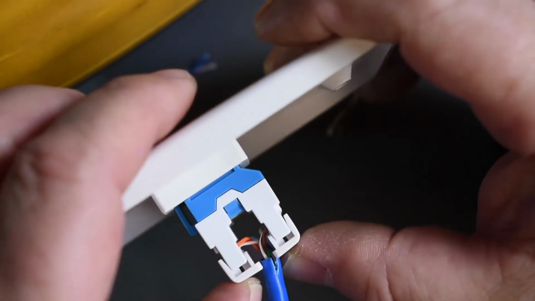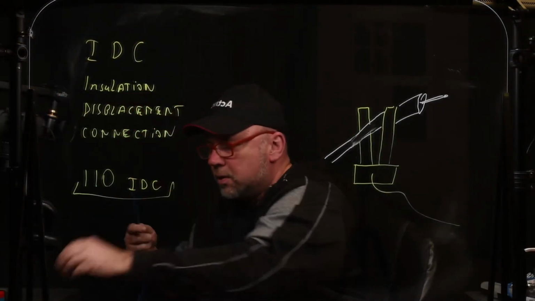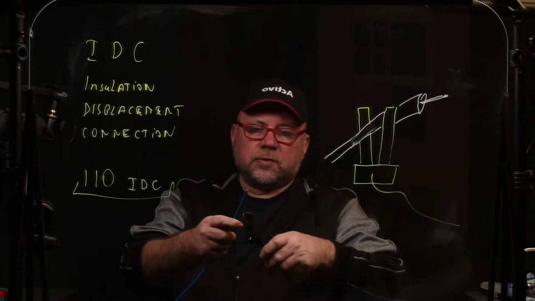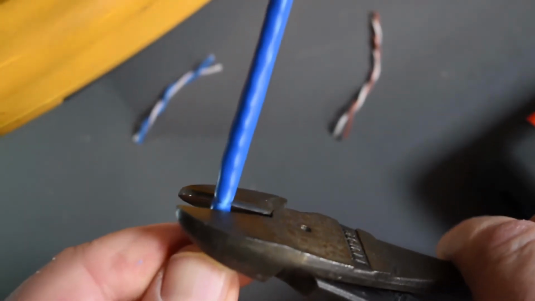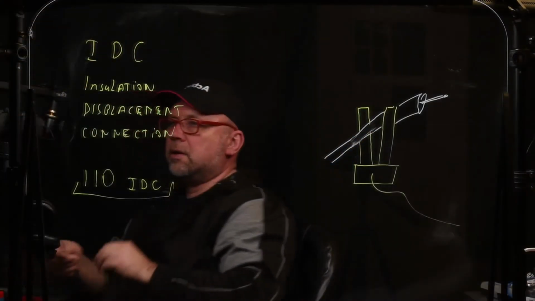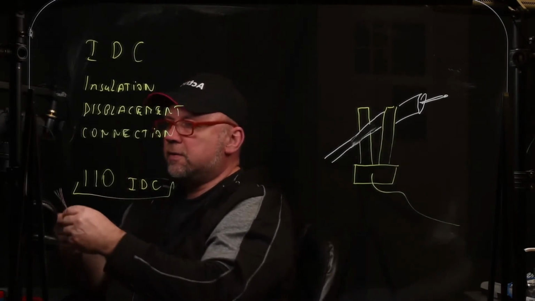Okay. Now we're going to do the other side. I'm just going to do it quicker. So I'm going to, again, about this much here. Nick, twist, turn around, nick again. Then you can just break the insulation and rip the insulation off. You're going to end up with the ripcord.